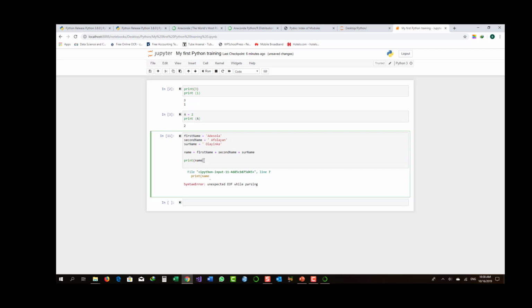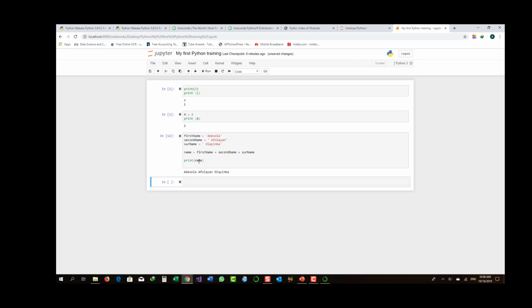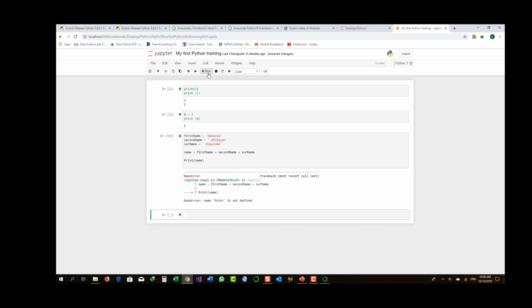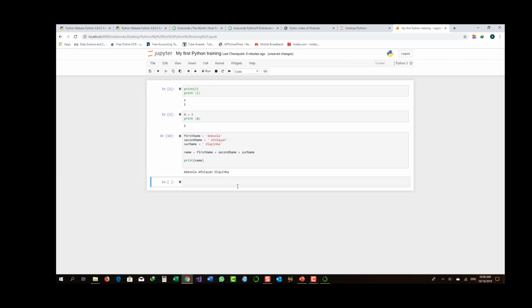The same error. So I must be careful to put everything that I'm supposed to put there. Or if I use capital P, it's an error because Print is not defined. So to print, I use small p for print. Then it will work.